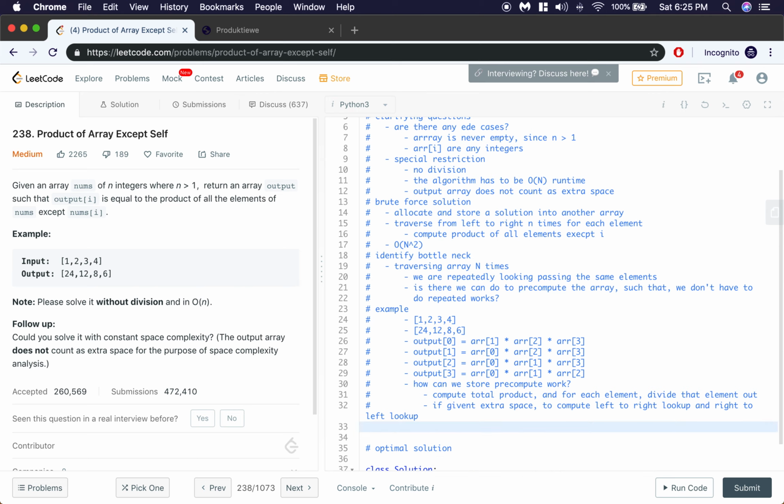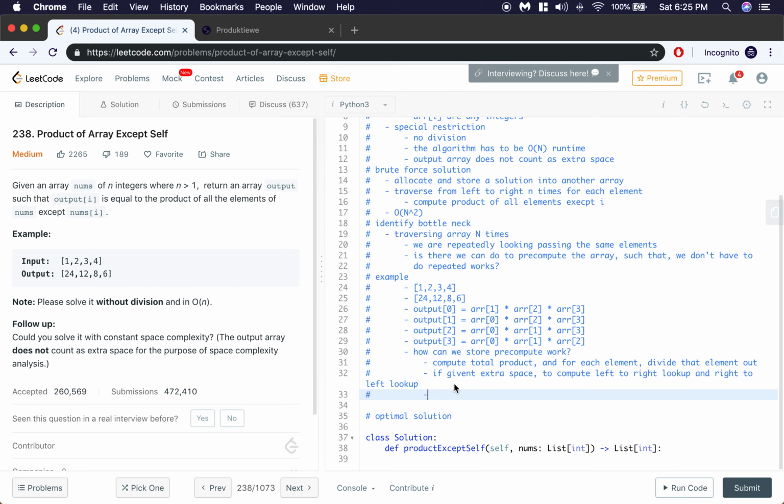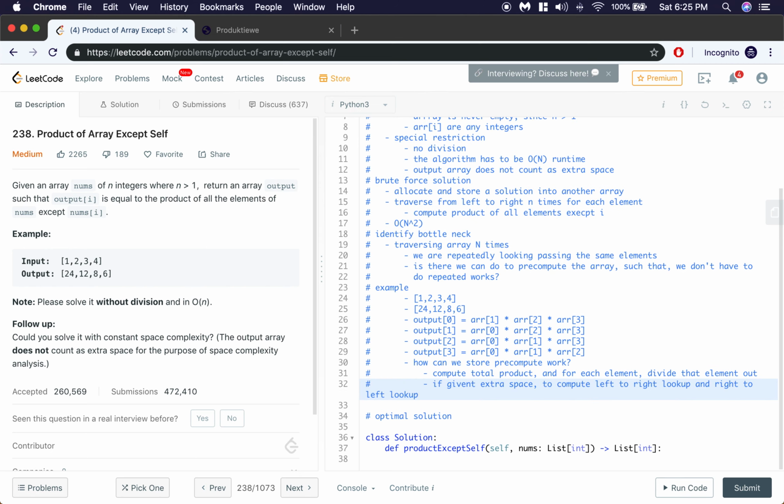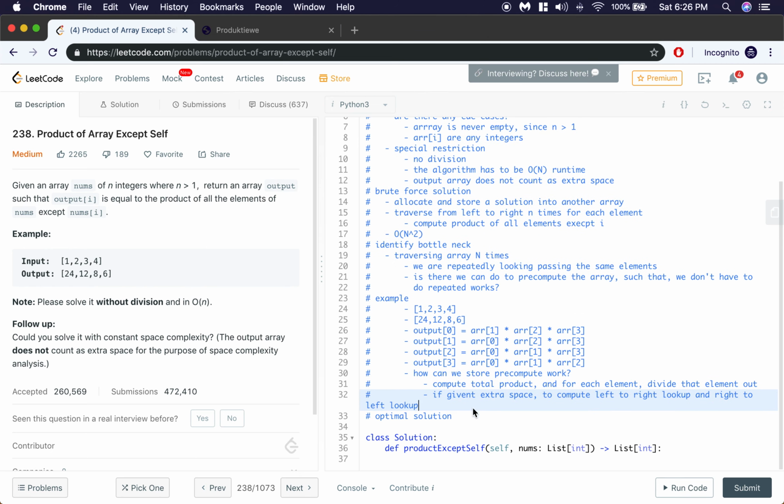However, that option is not available as the problem statement says we cannot use extra space. Okay. But it's not a strict restriction. Since I cannot think of any other ways of doing it without O of n space, why don't we explore that solution? Okay.